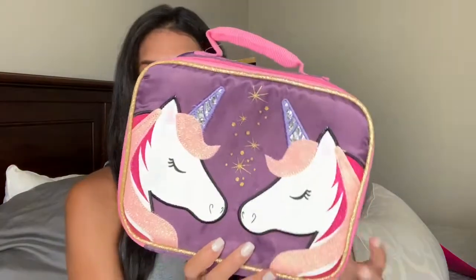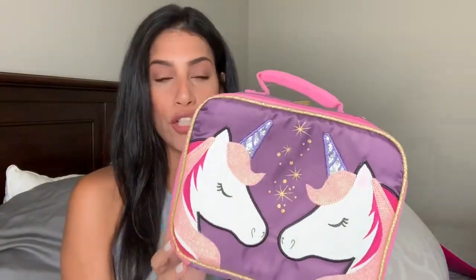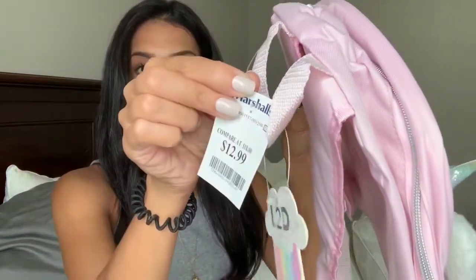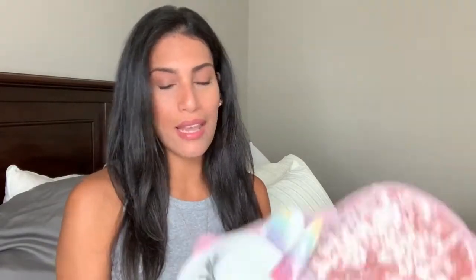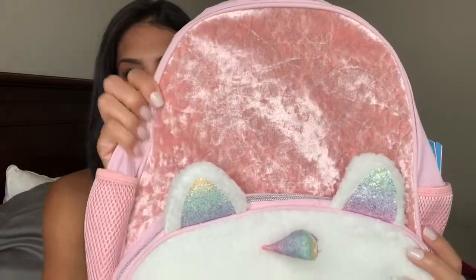Next I'm going to share their school book bags and lunchboxes. I didn't buy Ryan a new lunchbox because he has two in really good condition. But Madison needed one, so I got her this really cute unicorn lunchbox from Target. They had a matching book bag but it was too big for her. I did buy her a matching book bag from Marshalls for only $12.99 — it has a pom-pom and is made of a really soft material.